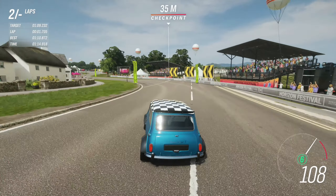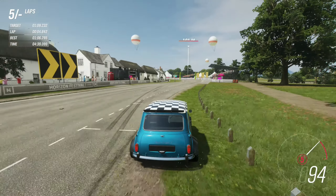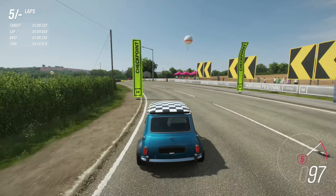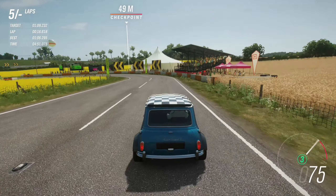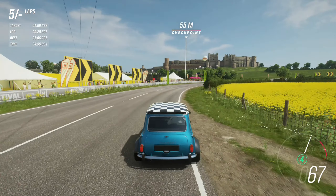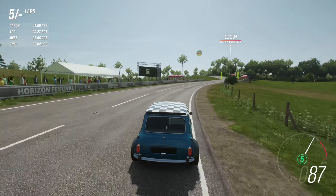So we've got a 1 minute 10.8 — that's quite far off what we usually do. Now we're 5 laps in and you can see how I just maintain that speed. Most cars I've tested, even higher performance class A ones, can't even get to over 90 miles an hour on that first sector. That really slows down very quickly through that corner, and you can't really see any discrepancy in speed — there's not really much change.